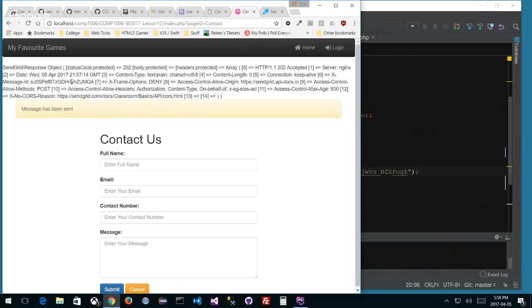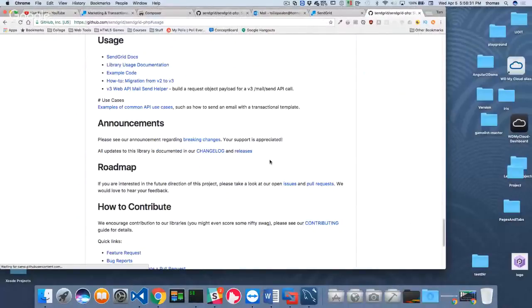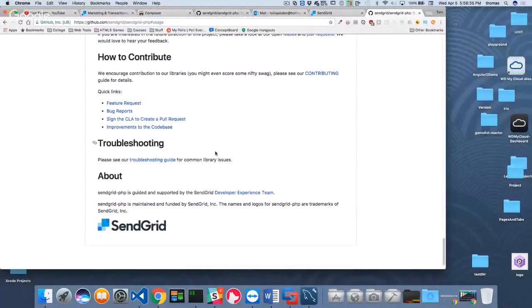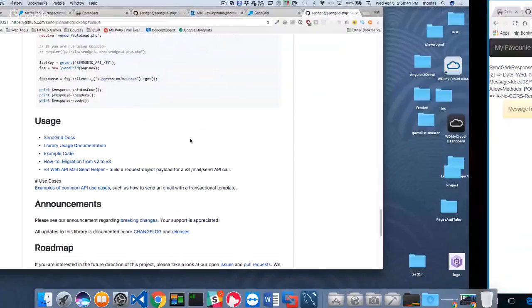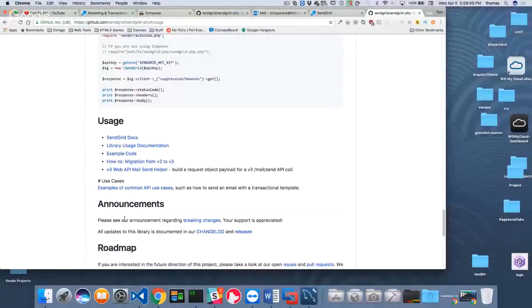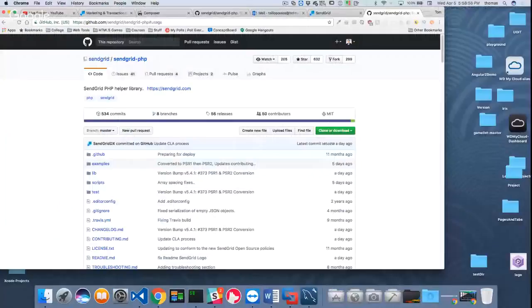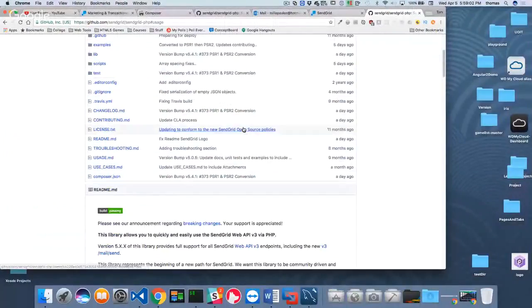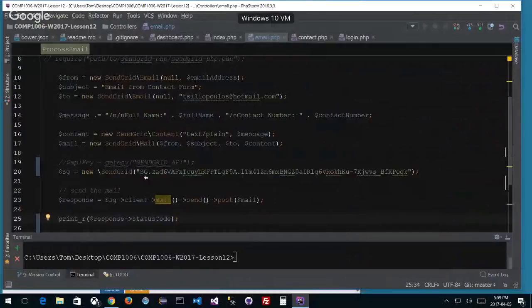But that means that the response has a status code that I can tap into. So if I go into view on GitHub, I bet the status code is what I want to look at. So status code, there we go. Response status code, print. So let's try that. Is it in dash? It is status code. Status code is a method.